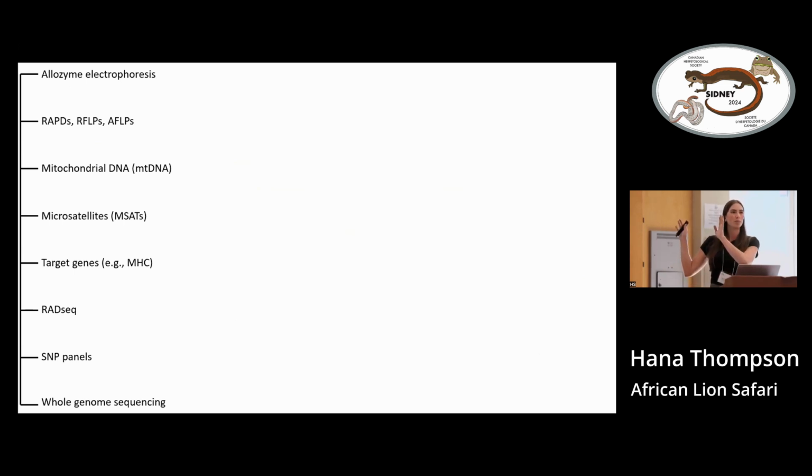Okay, so here's just a roadmap of the markers that I'm going to cover today. I'm just going to briefly touch on a bunch of different genetic markers that have historically been used and are currently being used for conservation genetic purposes. I just want to give the caveat that I'm by no means an expert on this. Most of this is from reading the literature, not from doing the techniques myself. And I'm just going to give a very broad overview of these, try and give a brief explanation, some examples and some pros and cons of the different methods, just to give you a taste of what's out there. But all of these methods have extensive literature on each one.